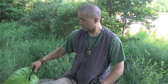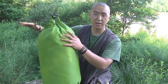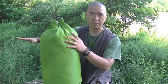It just gives me peace of mind. When I do camp out at night and it's very wet, I will use this dry bag after I've emptied it out, and put my sleeping bag in it, and my camp is ready.